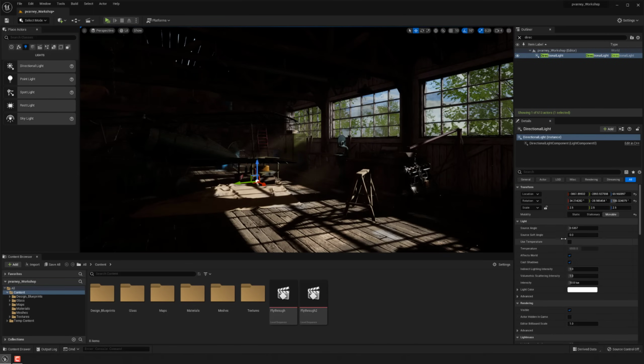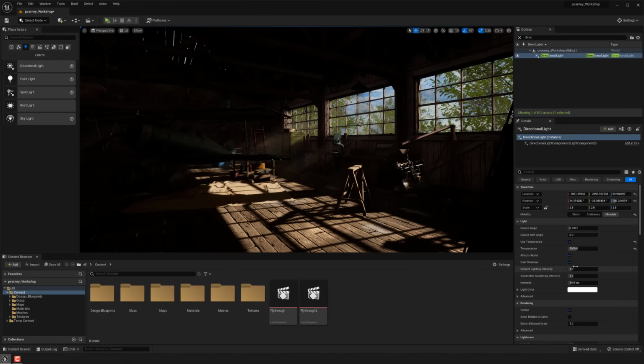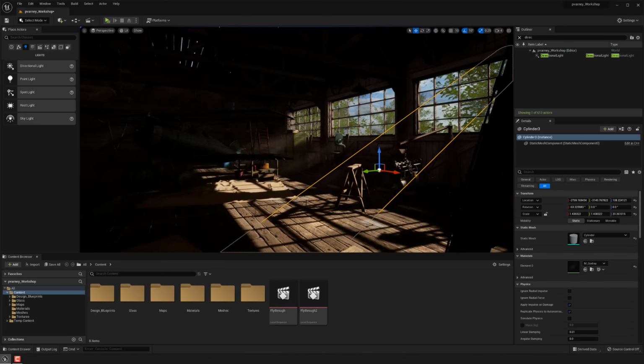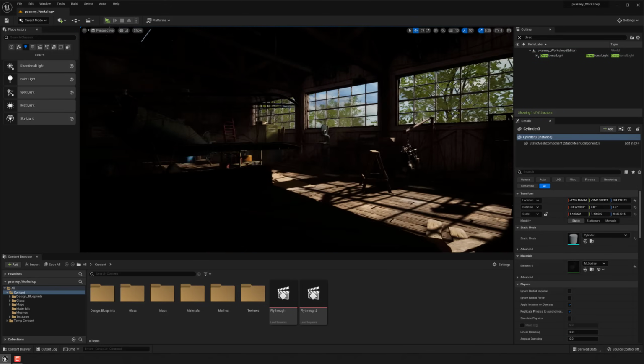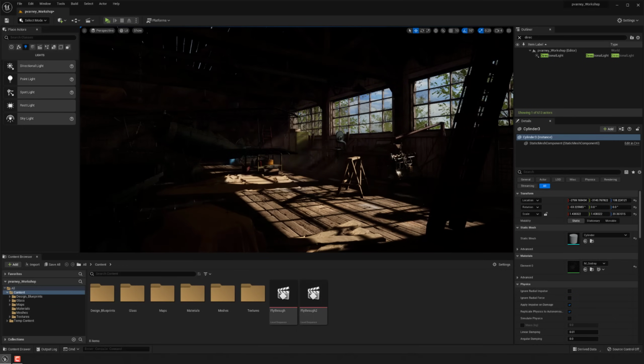With my directional light, I think a couple of things I can do is I'm going to use the temperature, and I might drop this down to 5,000, so it's a little bit later in the day. Indirect lighting intensity, let's say bump to 2, and so we're starting to get just the look and pretty much the layout of our main couple of lights that we have.